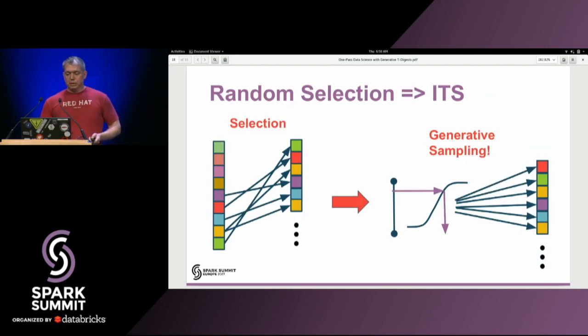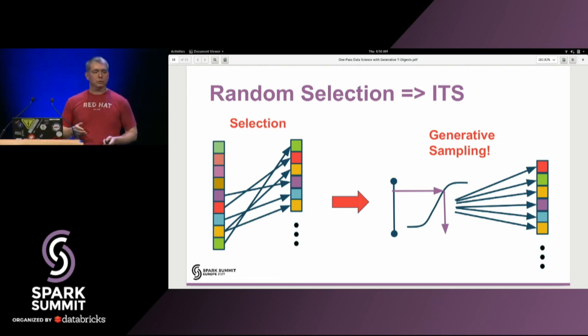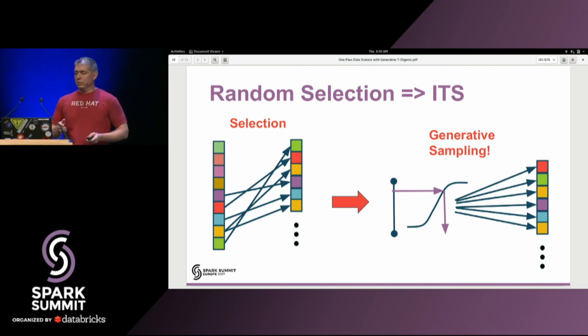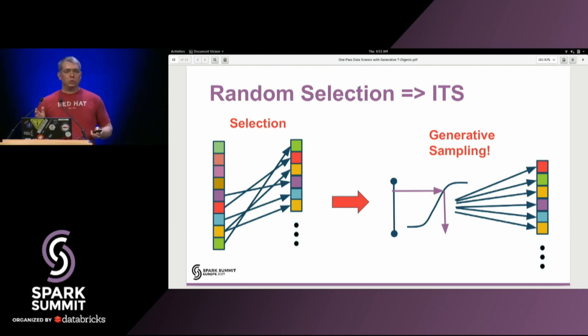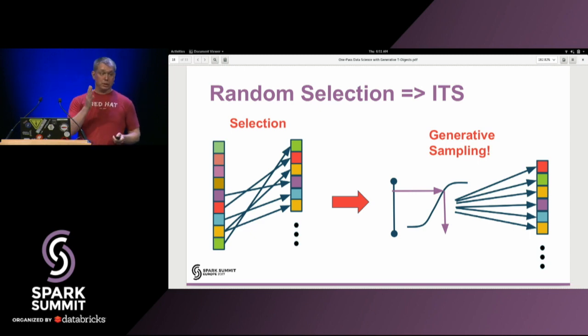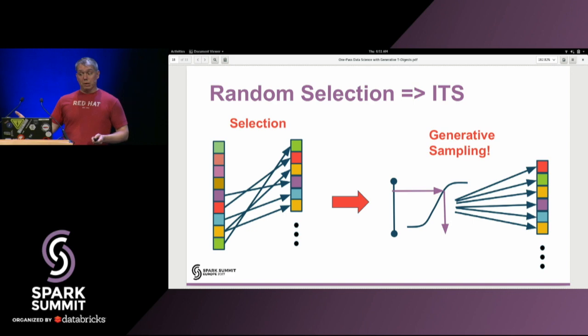So what does this mean? This means that inverse transform sampling is a replacement for random selection directly from your feature columns. That means we have a way to, say, broadcast in Spark a collection of these very compact T-digest sketches and use them locally to generate entire partitions full of data, which is effectively the same as if we had directly sampled from the feature vectors. So now we no longer care that it resides in different partitions. We now have a single pass way to train a sketch, and we have a single pass way of using that sketch to generate the synthetic data that we want.